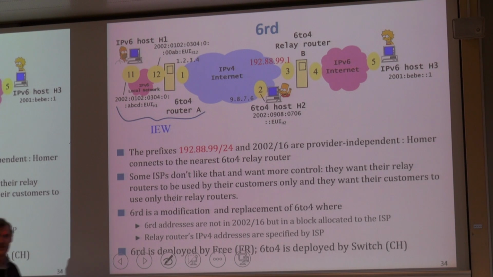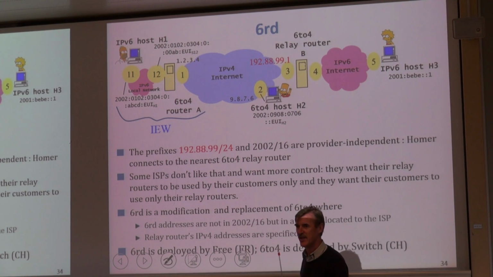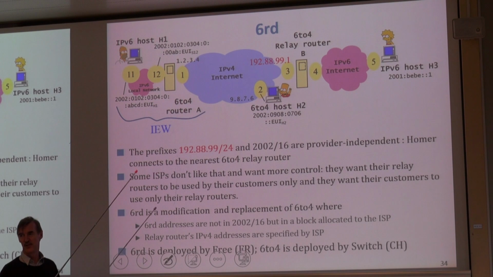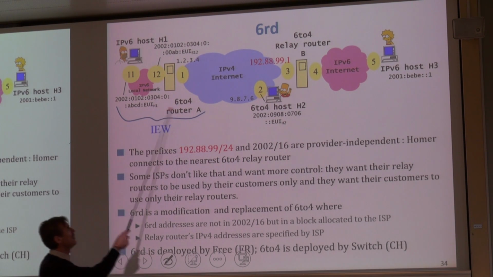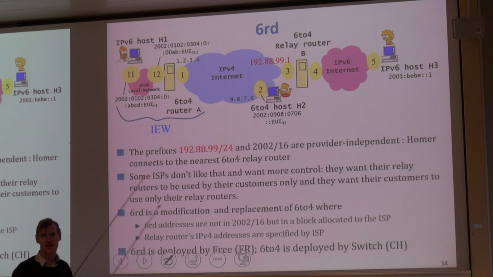If you're a decent operator and you care about providing IPv6 service, you don't want to rely on someone else's router. So you do like Switch, you deploy your own 6to4 routers. Now some people have criticized this way of operation, in particular the operator called Free, who's one of, at least in the Western world, the operators with the largest installed base of IPv6 connectivity, where they don't like the idea that things will go to the nearest 6to4 router. In the direction from here to here, it's not a problem. Probably the nearest 6to4 router, if you're served by Free, will be a Free router, because this is how internet routing works. Typically, all the destinations in the same administrative domain are closer than all the others that are not in the same administrative domain.